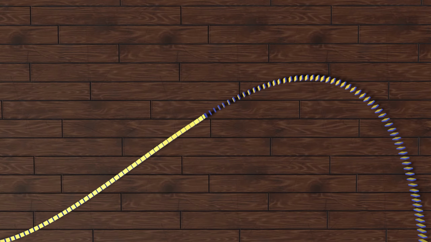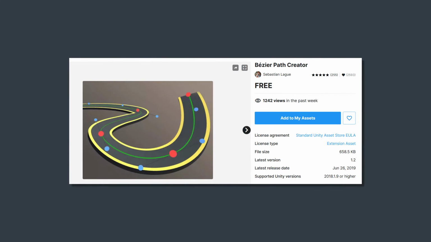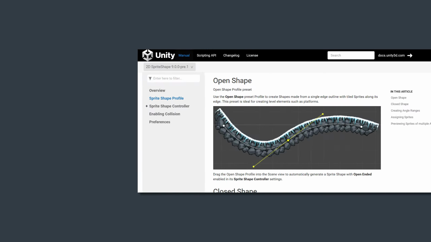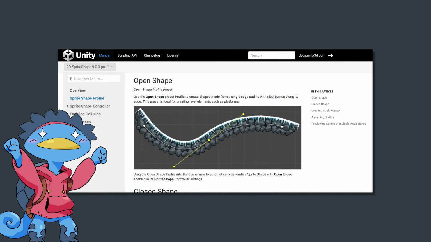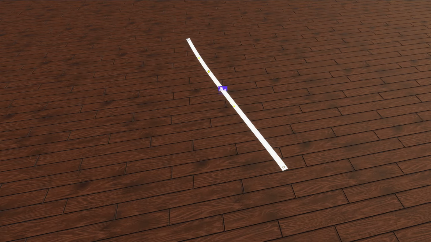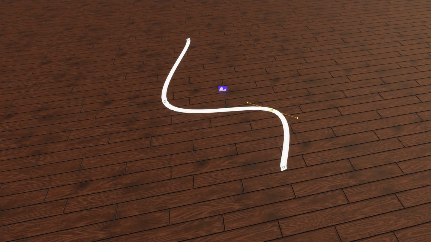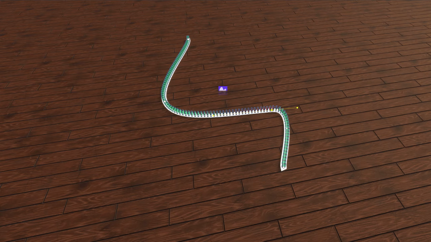Now, in order to connect those mosaics together, I need to make paths. At first, I wanted to use Sebastian Lague's brilliant Bezier Path Creator. I've used it for years and it never failed me. But nowadays, I try to stick with native Unity features to rely less on third-party plugins, and luckily, the recent-ish 2D sprite shape package does just what I want. Honestly, the overall quality of Unity 2D features has just skyrocketed in recent years. I can create a path, adjust the spline to my desire, and then spawn a bunch of dominoes along the line.